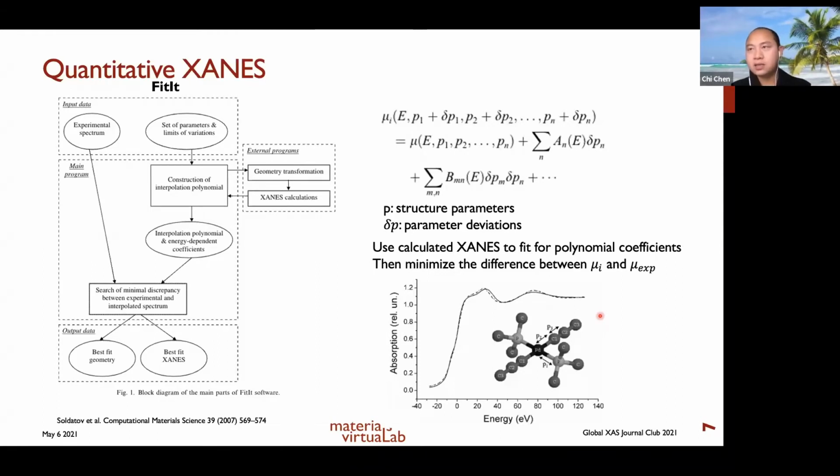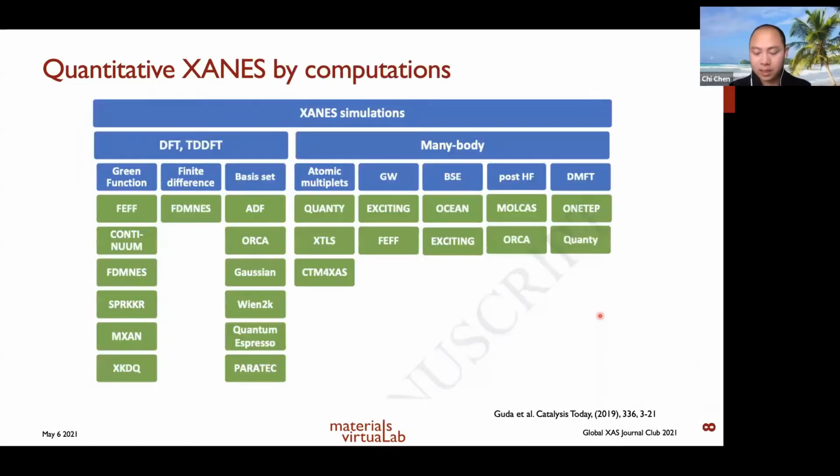So under that scenario, you can assume that your obtained final structure is actually the structure that corresponds to your experiment. And as you see, such a method depends on the computational software and the precision of your computation to match with the experiments. So far, there are several approaches and codes you can use, for example, the DFT approach as well as the many-body approach. And there are tons of software that we can choose from this pool.